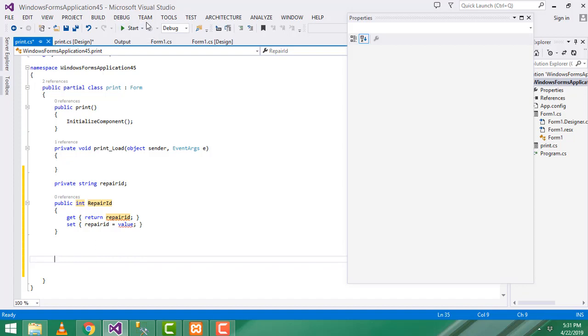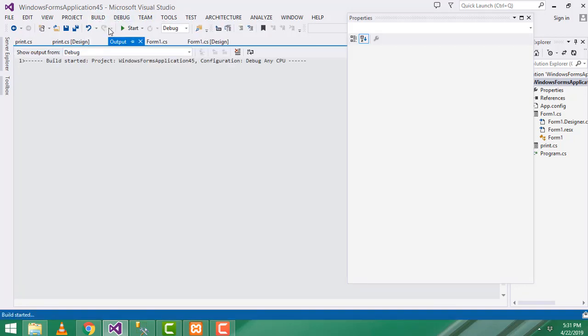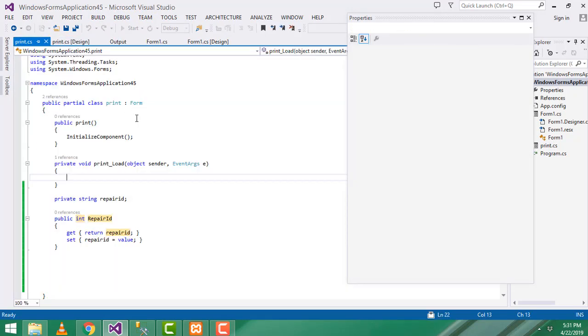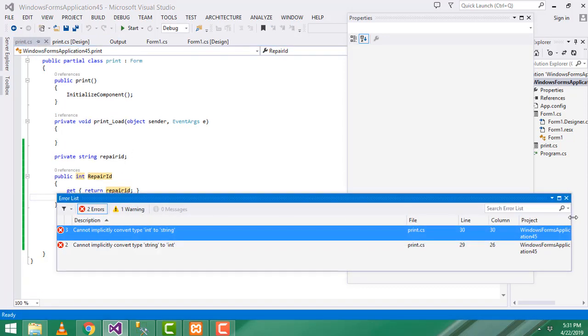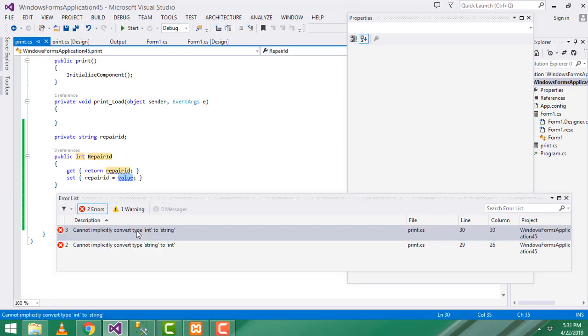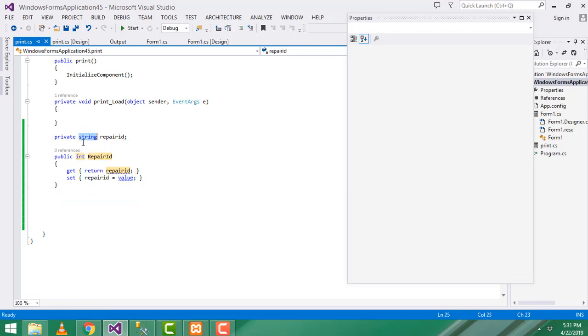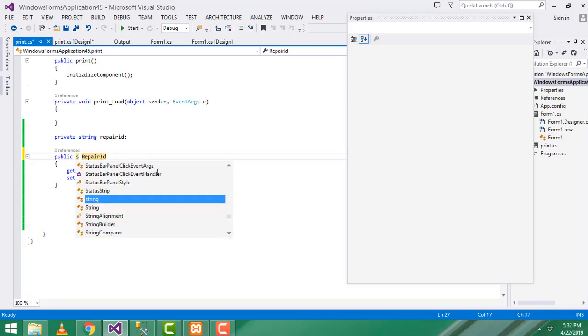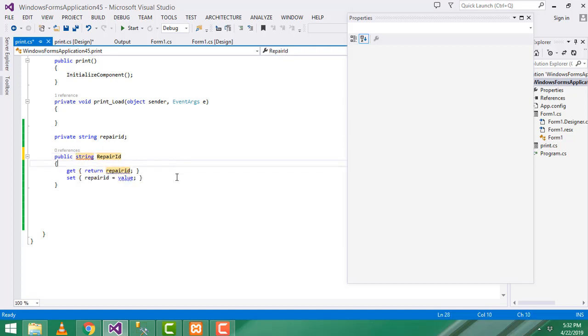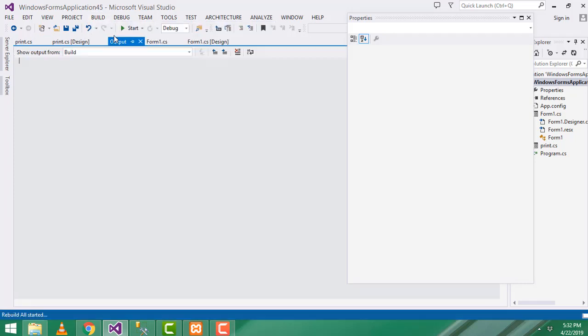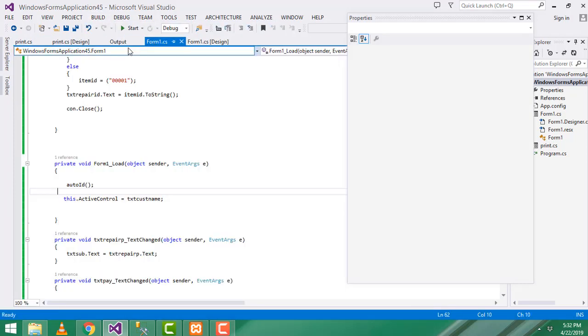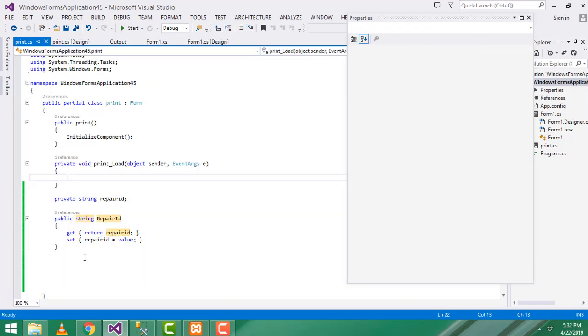It's not an error here. Let me build and see the solution. No, its error has gone. Now its error has gone. If you get what is the error hint? Right, the error is here. Here I changed the data type as a string. The same data type you have to change here. That's why it showed the error before. Right, now the error should be gone. If you rebuild the solution, now the error has gone. Now you can check here, there will be no error. If you double click on this, here error has gone.